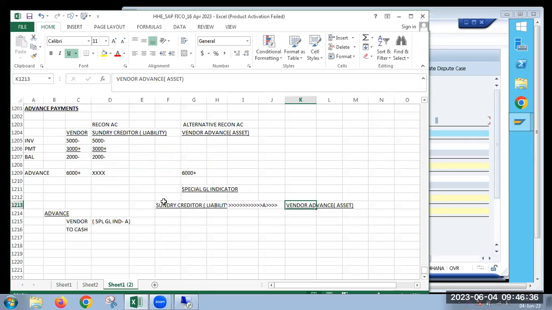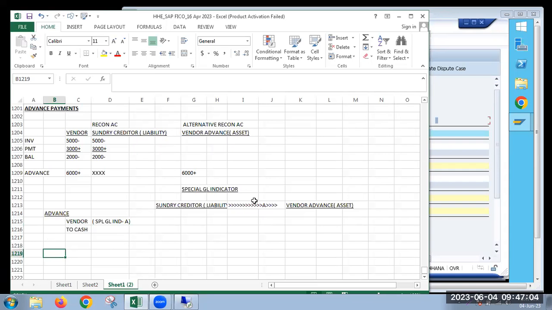We already have the regular reconciliation account. Then we will link them, and we do a transaction using special GL indicator A. Then we will see the amount will be there in a different account. So this is the concept. Any question? No, sir.